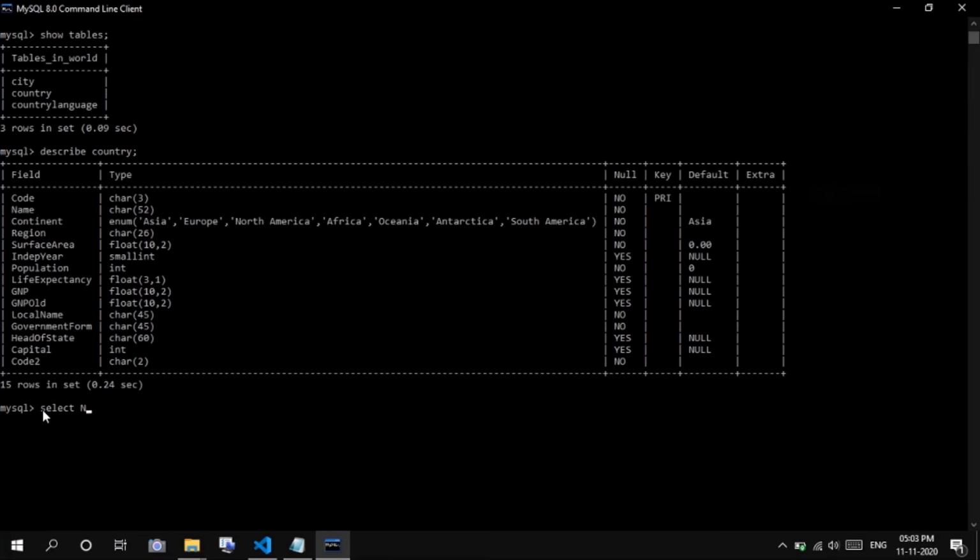Select name from country where I'll be giving a condition with respect to the population. As population is int, population less than, let me say, 10,000, right?